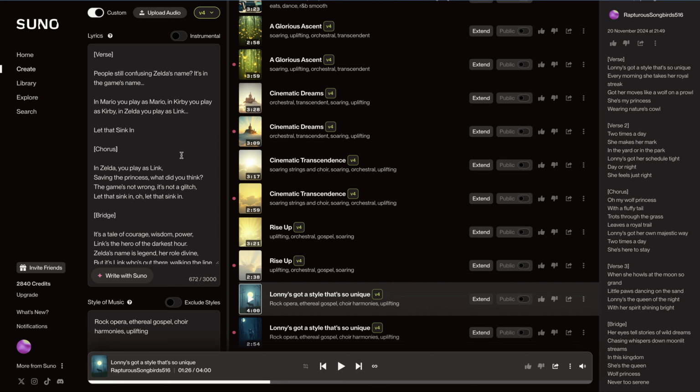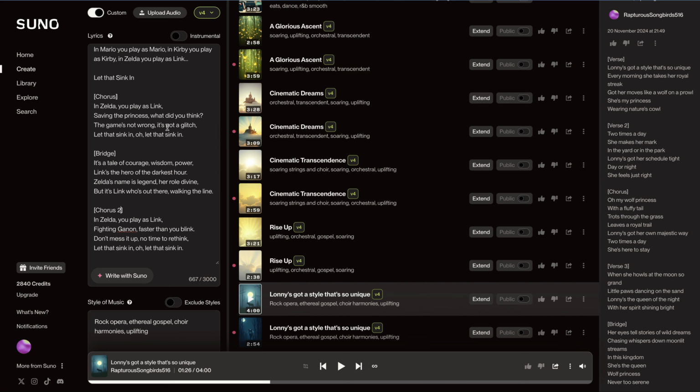I want to show you the lyrics metadata. We will add some structured information to these lyrics, and for that job we will use vocal tags. I already have these vocal tags, and I mentioned you don't have to always add these things in this order. You can have, for example, 2 verses, 1 chorus, or you can start with a chorus or add multiple bridges. It's completely up to you.